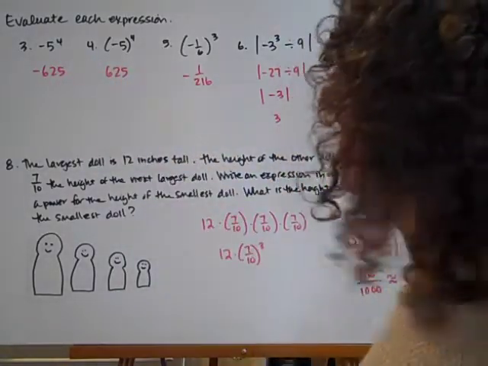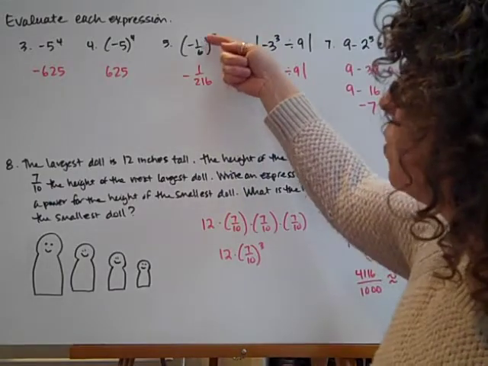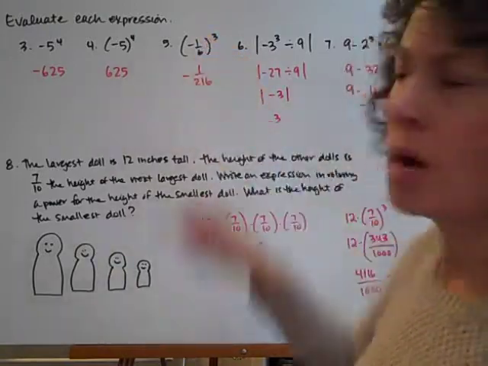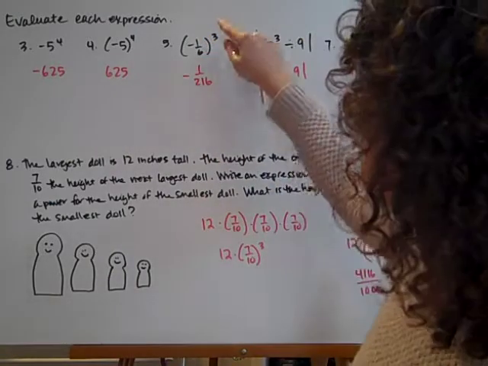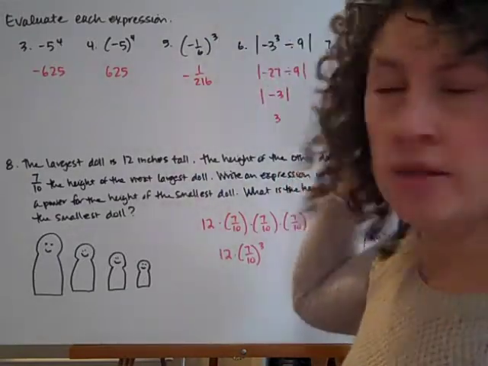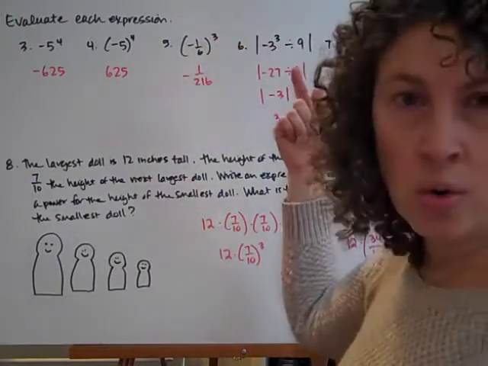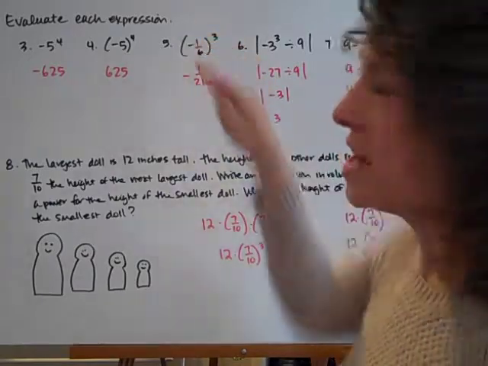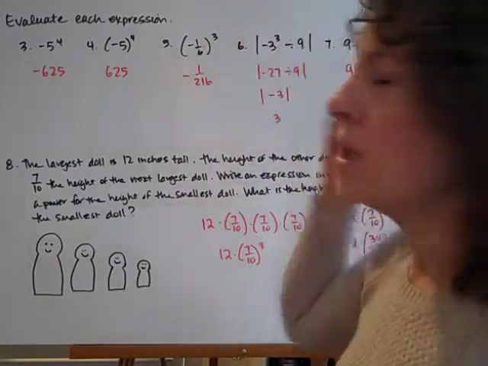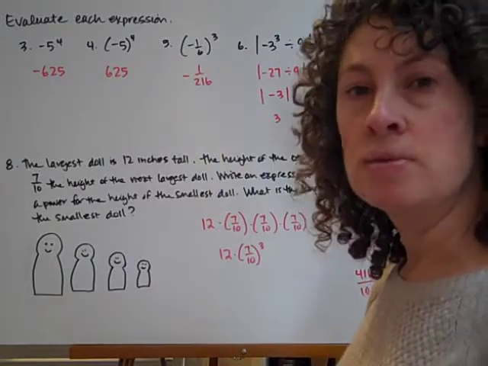That's very important. All right, here I have -1/6 to the 3rd power. So notice that the whole thing is in parentheses. We tend to do this a lot with fractions also, because we don't want to make it look like it's only the numerator that has the exponent, and that we're ignoring the denominator. If I want the whole fraction to be the base, I really want to put the whole fraction in the parentheses. So this is -1/6 times -1/6 times -1/6.